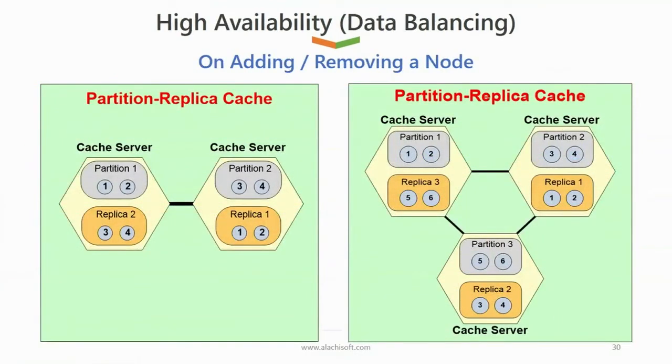So for example, here is an example. Let's say you started with a 2-server cache cluster, and you wanted to add a third one because your transaction load is growing. As soon as you add a third server, it automatically creates a third partition. Now you have 3 partitions, so the replicas also have to readjust. All of that happens dynamically or automatically. And the same way, let's say one server went down for some reason. Let's say server 3 went down, partition 3 is down. As soon as partition 3 is down, replica 3 becomes active. And now you have an anomaly where you have 2 servers and 3 partitions. So now it has to automatically merge itself back into 2 partitions and 2 replicas. All of that should be done automatically without any human intervention.